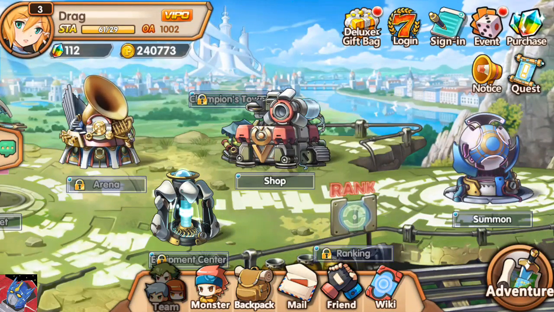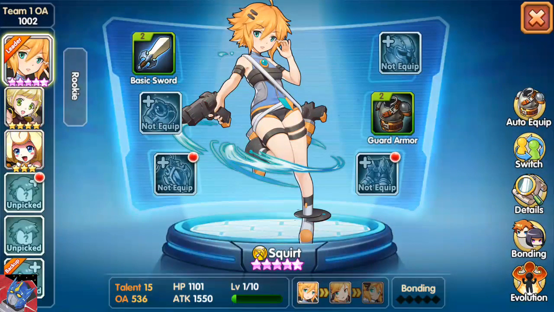And finally is the team icon. You will be visiting this page a lot. I'm going to start on the left side of the screen. Up at the top it says Team 1 OA 1002. That is because there will be Team 2 and Team 3 unlocked as you play the game. Thus, you can set up different teams for different purposes. But for now, I just have one team.